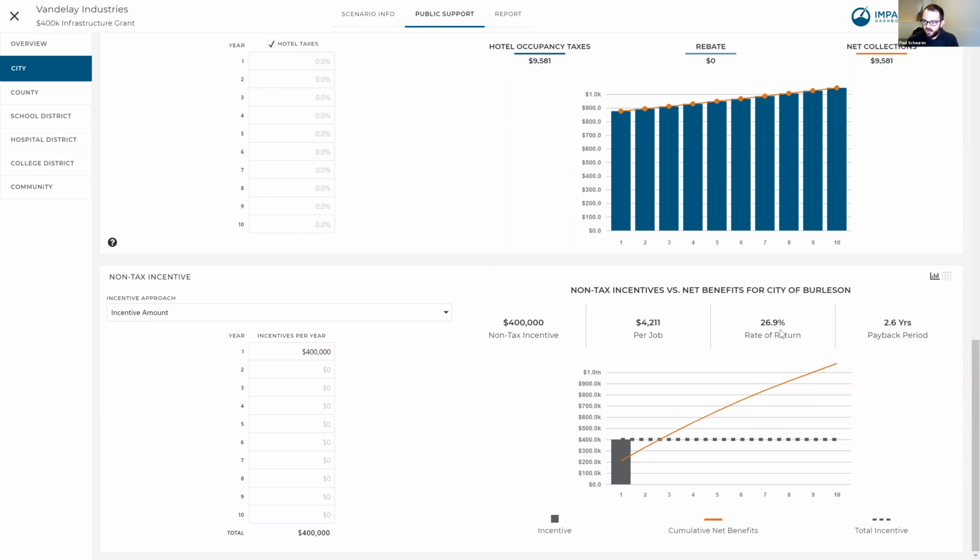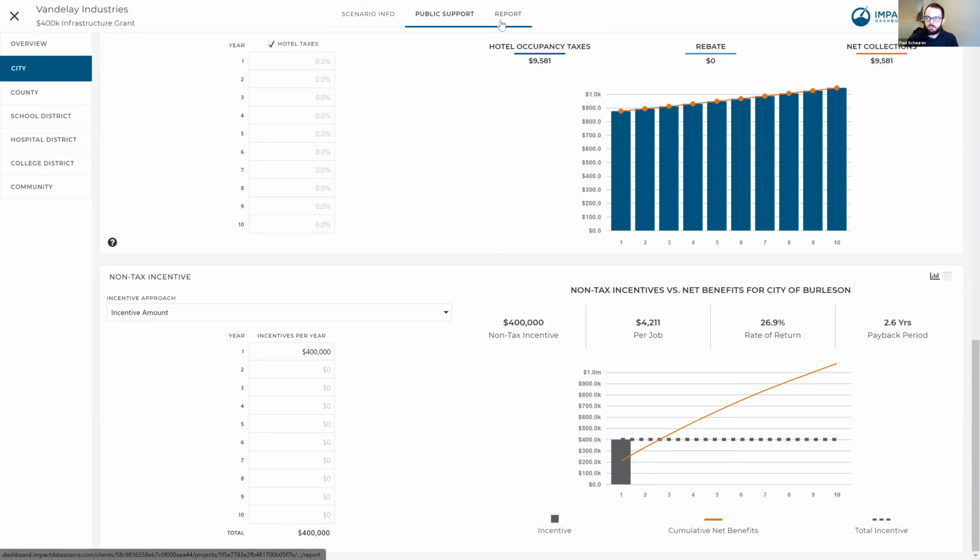Now, we can calculate a rate of return as well. Here we're doing an average annual rate of return. And so we're just figuring out if it's $1 million over 10 years, that's about $100,000 a year. And if our initial investment was $400,000, that's about a 27% average annual rate of return as we calculate it there. We're running the per job incentive just by dividing by the total number of jobs that were created from this project, which I think was 95. And so there's our total incentive.